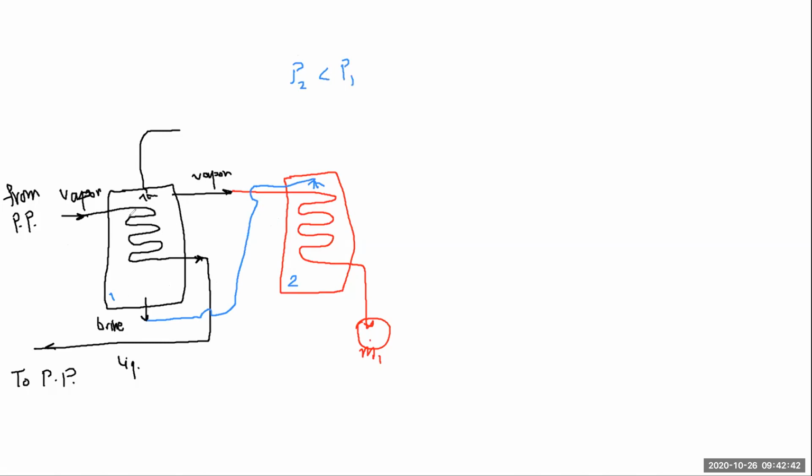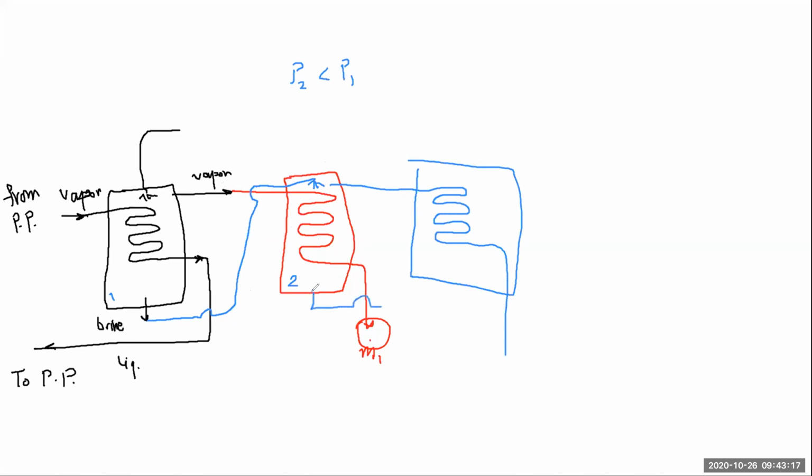Now there is some loss in the pressure in the line, and accordingly the pressure reduces a little bit when you bring it here. But when it comes here, because this whole unit is kept at a lower pressure, it will be saturated. Once it is sprayed over the surface of this relatively hot vapor, it will form another quantity of vapor, which is going to be condensed inside another unit. And the brine which is leaving here is going to be taken to be sprayed here.